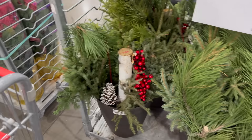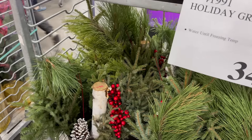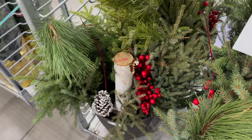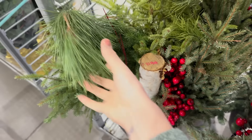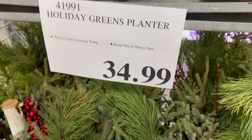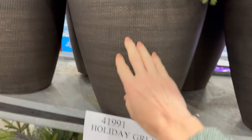The holiday greens planter. You can get the fall one for clearance; the holiday one you're going to pay the bucks. These are beautiful — it's got the birch wood. Then we have the flocked pine cone and little fake berries. This is a real tree in here, though it's probably just pieces. Water until freezing temps, keep out of direct sunlight. $34.99, and the base is nice too.